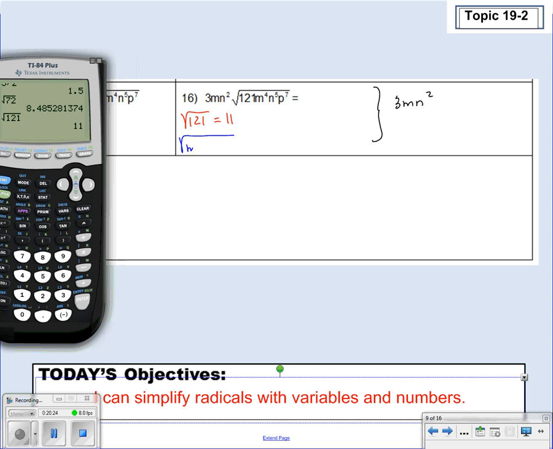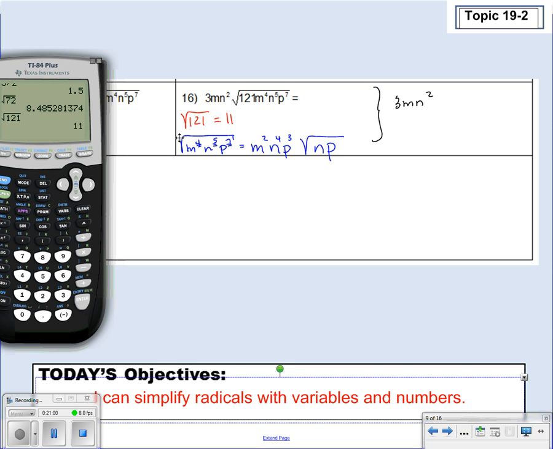It's the square root, m to the 4th, n to the 5th, p to the 7th. So m to the 4th, I'll take the 4th divided by 2. That comes up m squared. N to the 5th, it's odd. That means I'm going to have a remainder left over. So n to the 5th, 5 divided by 2 is 4 with the remainder left over. P to the 7th, it's odd. That means I'll have a p left over. And then 7 divided by 2 is 3, with 1 left over, I have my 1 left over still in the radical.